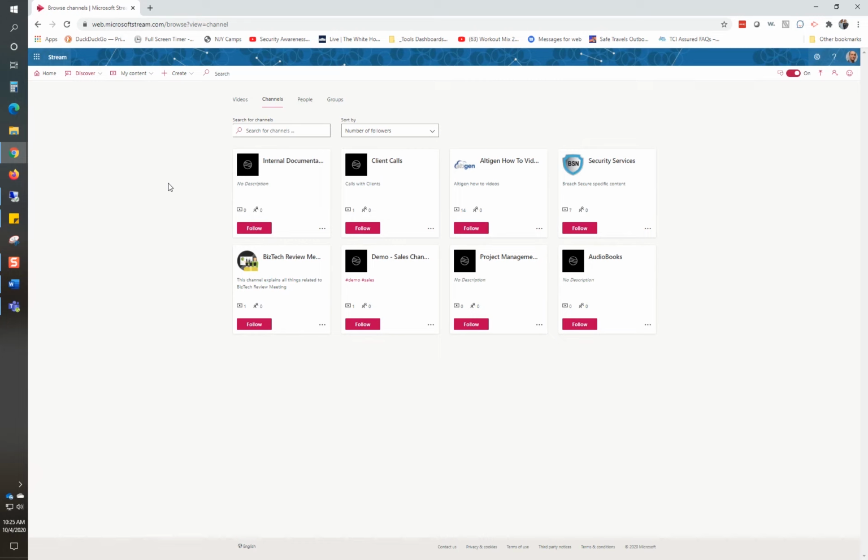You can also put permissions on the different channels. So if there are things that you didn't want people to see within the organization, for instance, if it's HR related or other more sensitive types of channels for videos, you have the capability to set the permissions of who can and cannot see it. And that's essentially what we're talking about here.